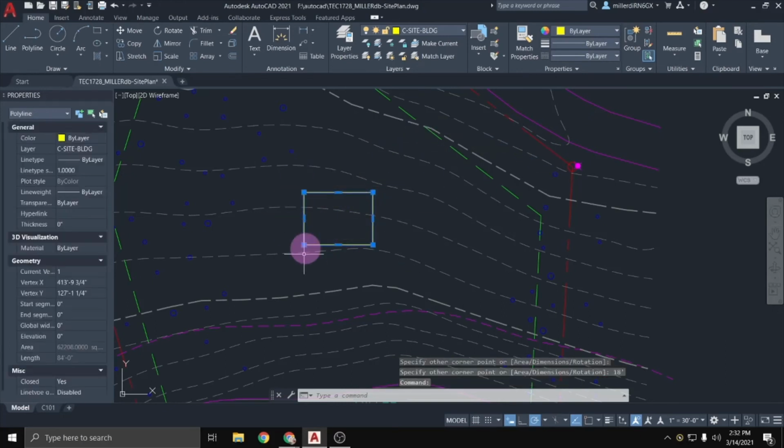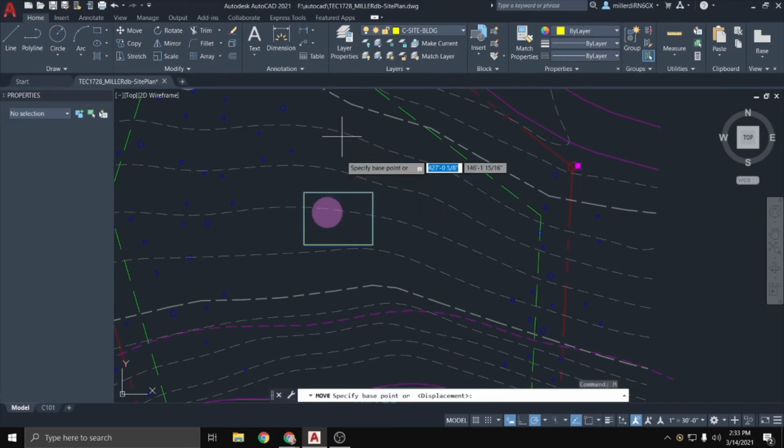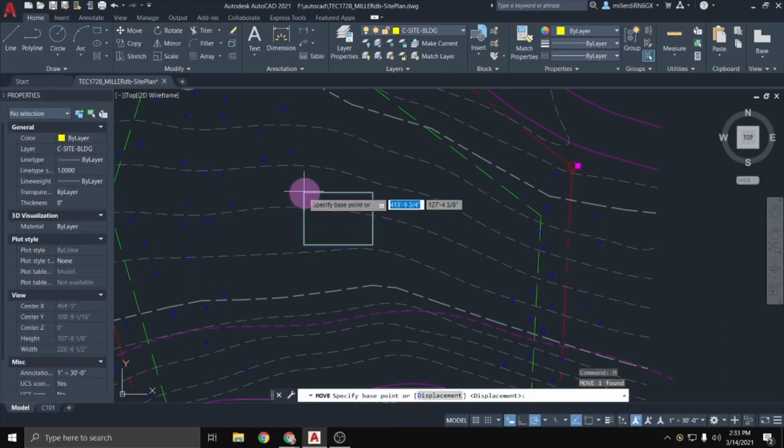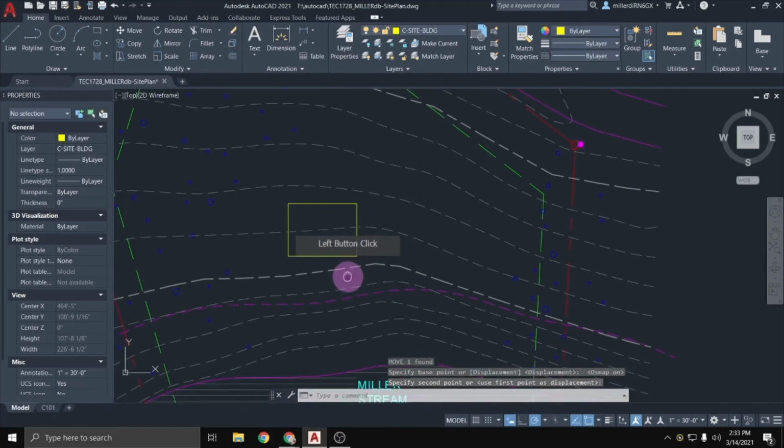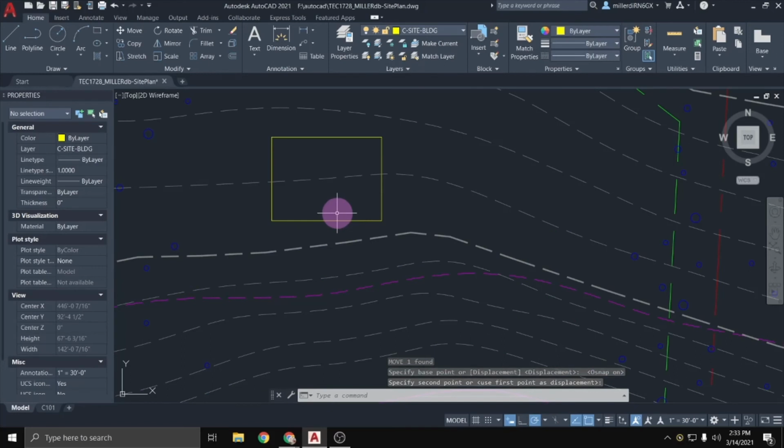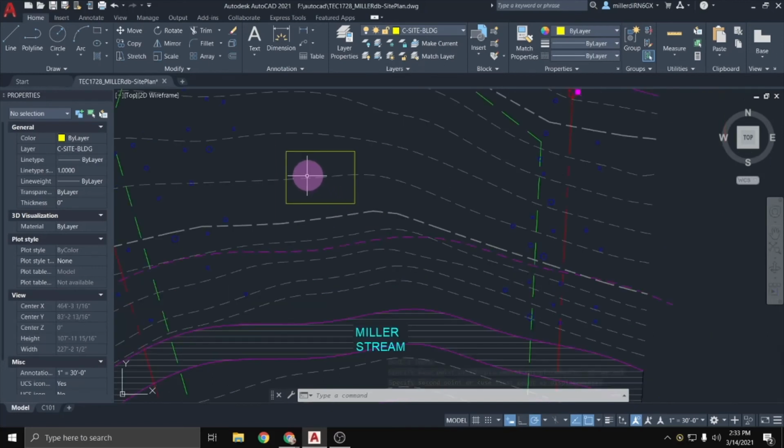It doesn't necessarily have to go directly here, so if I want to move it around too, I can just select it, go to the Move tool, or keyboard shortcut M, enter, click somewhere to grab it by, which I'm now realizing I still have my object snaps off, so I'm just going to turn it back on. And I can move it around. I think I want it a little closer to the stream, just for me. That's what I would like. Not that I really ever go outside, but I could pretend.